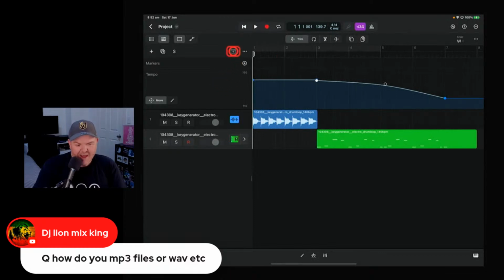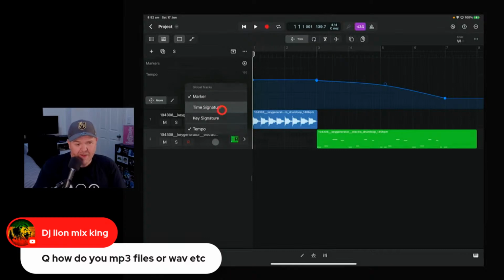There's a lot of control that you have over here using the tempo track. And to view it again, you tap on that little button there, and it's going to pop it straight up there. Just make sure that you only have the edit pencil on when you're actually doing edits. Otherwise, just have it in move mode there. And you've also got markers in here. And if you tap and hold on this track, you can enable your time signature and your key signature track. So I've shown that in other videos, how you can actually have multiple key signatures, multiple time signatures, multiple tempos, and you can use your markers to mark out your different sections.